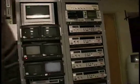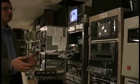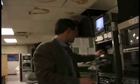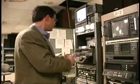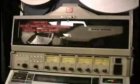Anything that the typical business client needs is over here. The digital beta cams, the D2s, the 1 inches, the regular beta, SP. The master is put into these decks and really set up here. You press play record, 400 machines go on there, you run through it, you rewind it, do it all again. And our clients demand that we keep A-grade equipment, A-grade tape, and we produce A-grade shows. Right? And so that's the video operation for the most part.